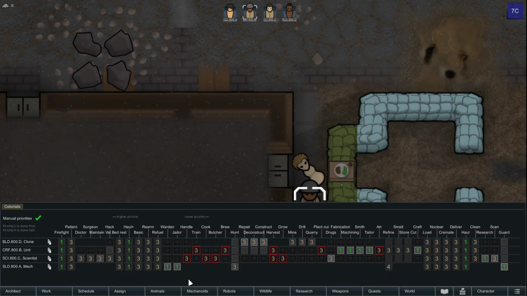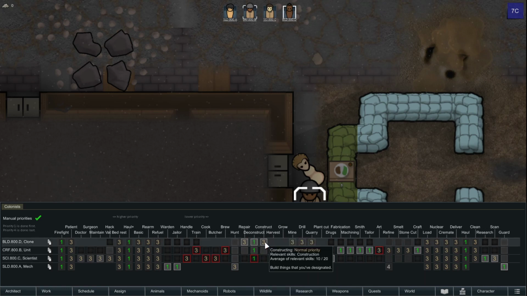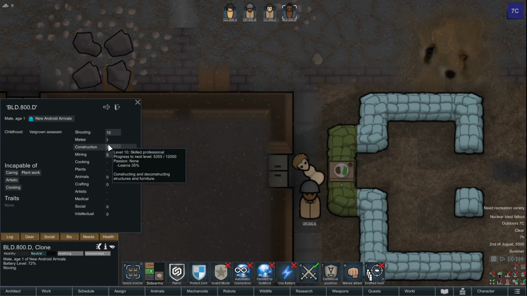We have crafter, 10 shooting, 10 crafting, 5 construction. So he's going to be our backup constructor. We should set him on that. We should also set everybody on deconstruct at high priority. Never set up builder properly. Yeah. So anyway, crafter. So yep, he crafts. So he'll be building our weapons. He'll be building our T-70s very shortly for our initial backup army, and he'll be our backup builder. Builder is our primary builder, and he can also do some mining.